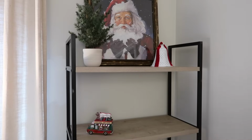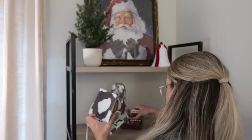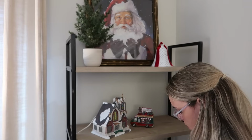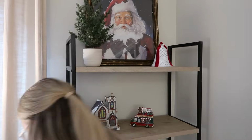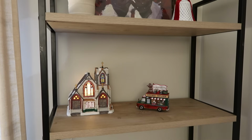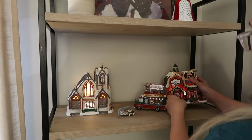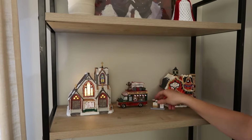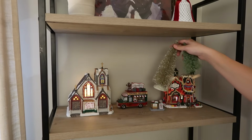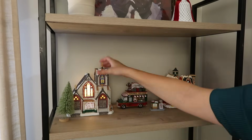Now, over the last couple years, I've started collecting these little Christmas villages. My husband and my in-laws have bought me a couple over the years for my birthday, or I think for our anniversary. So far I have this church, the little gingerbread vehicle thing, as well as the toy factory, and I just love them. I feel like they're so magical around Christmas time, and I would love to one day, when I'm older, have a whole village that my boys remember me collecting over the years. So far I only have the 3, and I put them up on this shelf so that my 2-year-old and my 6-year-old can't grab at them.